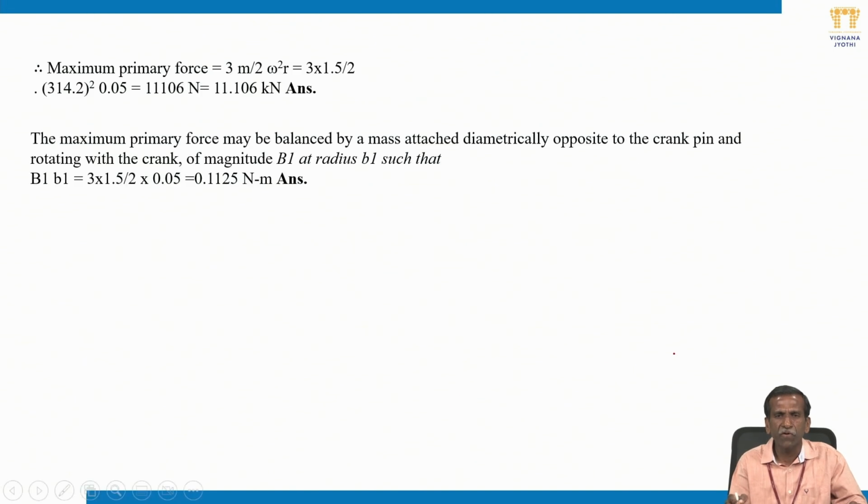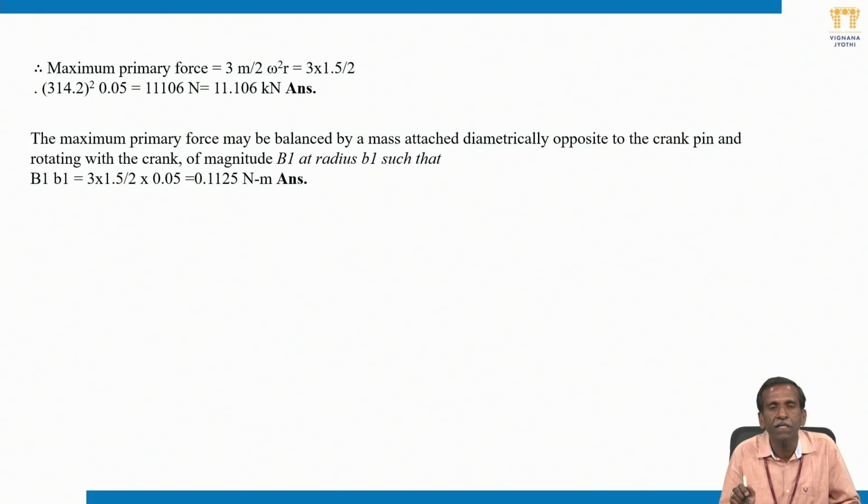So how do we calculate this? What is the maximum primary force? Always we distribute the reciprocating mass in each cylinder as primary half and secondary half. Primary is m/2. So what is the primary force coming from this crank rotation and the mass attached at the end of the direct crank? It is 3 times m/2 times omega square r, you know that, calculate that one. That is the primary unbalanced force, which is due to the unbalanced reciprocating masses.